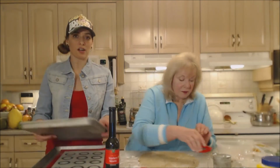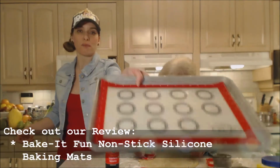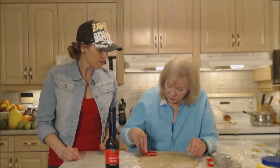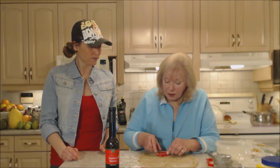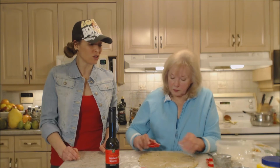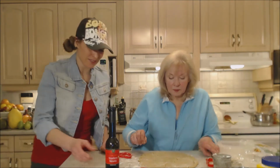Great. Well, I have a couple baking sheets ready with some silicone mats. Make sure you check out our review on these. These are the Bake It Fun non-stick silicone baking mats. They are awesome, blue and red. You could use parchment, for sure, if you don't have silicone mats, but really, it's worth the investment. Everything you bake just comes off of the sheets easily, and not just sweets, you could do chicken or french fries or roasted potatoes. Absolutely.